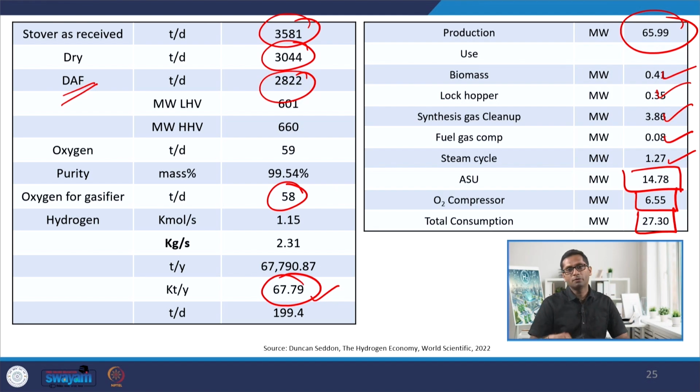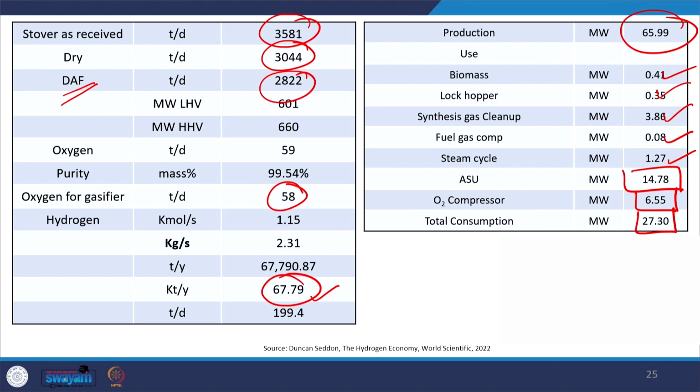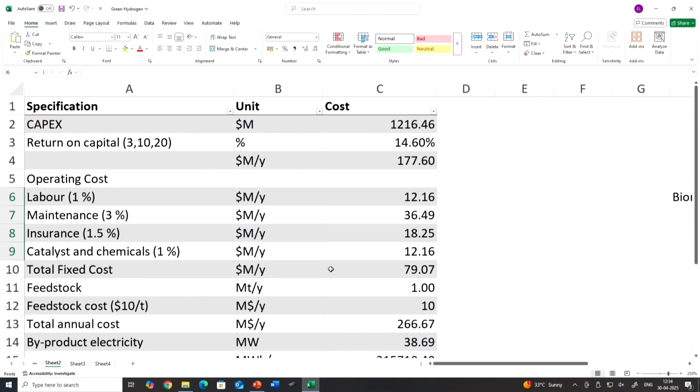So now let us go to Excel sheets and do a similar calculation for a biomass based system as we have done for other systems. Okay. So what you see here is a typical sheet, and we have given you the capex for this kind of plant. So you can see the capex for even a small plant like this could be somewhat significant. So for the production capacity of around 67 kilotons of hydrogen per year, I might have to employ a plant with a capex of around $1,200 million or so.